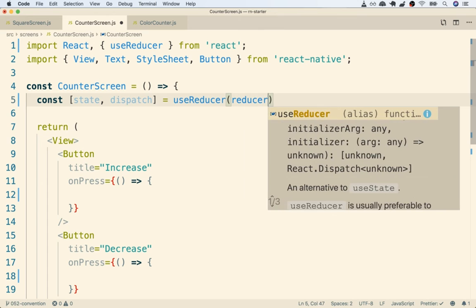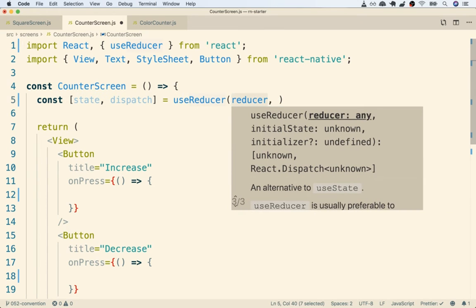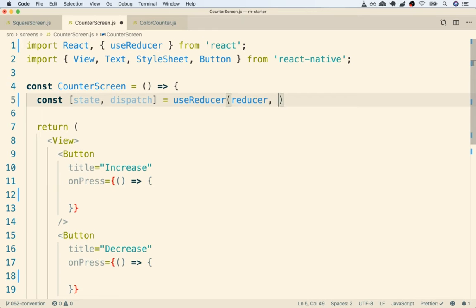I'm going to pass in a reducer. I don't have one defined inside of here just yet, but we're going to write that out in just a moment. So I'm going to write reducer nonetheless, even though it's not yet defined. And then remember, as a second argument, we're going to pass in some initial state object. So right away, we have to make a decision about what kind of object we're going to have to hold our state. In other words, what different properties will it have?